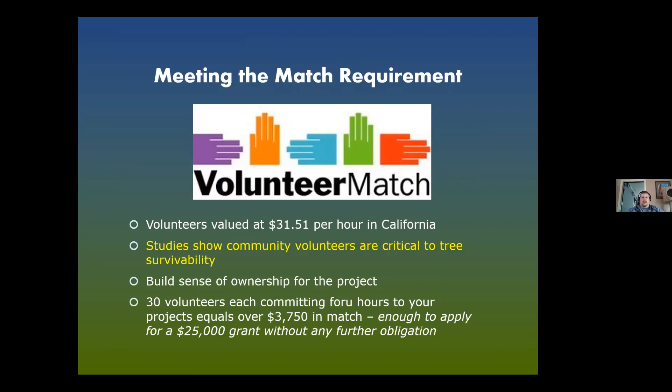Our guidelines include an example where a project is built almost entirely on volunteer labor, donated trees, and donated equipment, so that the budget itself is focused almost entirely on personnel, education, and admin costs. We encourage you to explore these opportunities — California Relief is the volunteer coordinator for urban forestry in the state, and we're always looking for great results in this area. Incorporate volunteers into your project wherever possible.